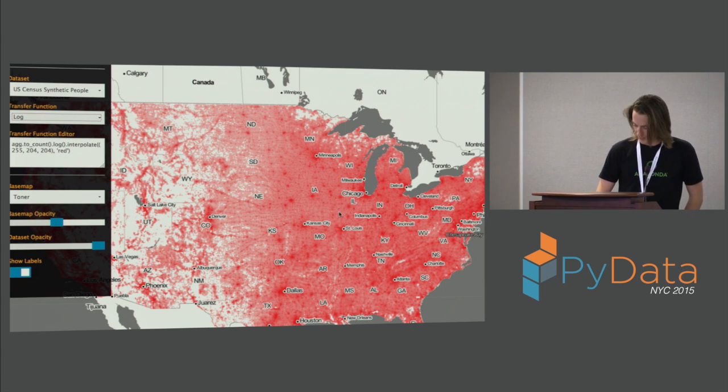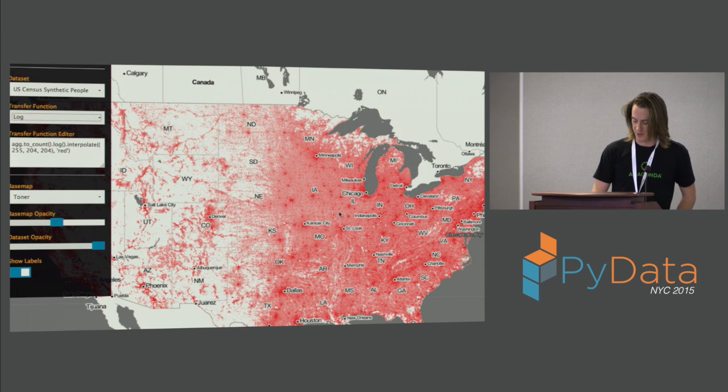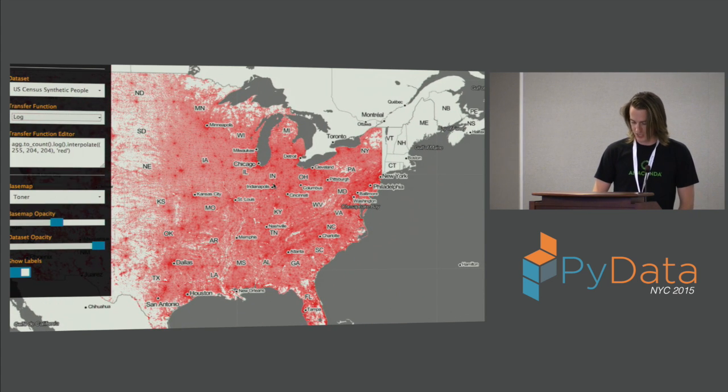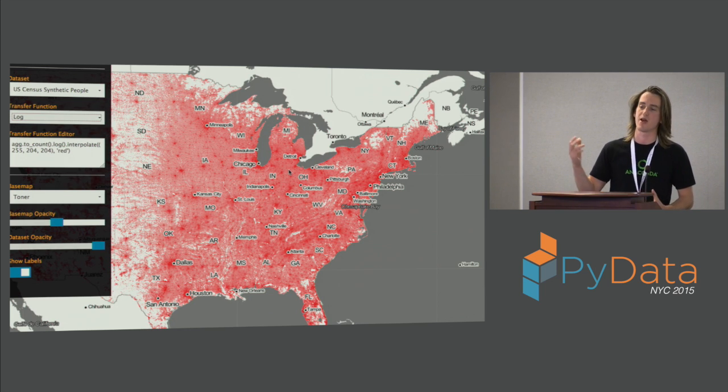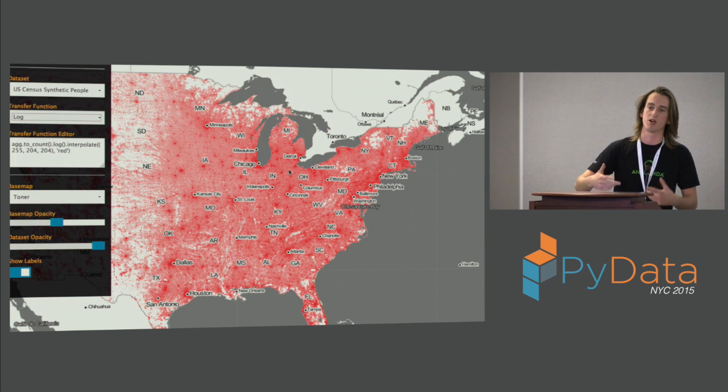So this is the census data being plotted using the concept of abstract rendering. What we're doing here live is aggregating by count, as I mentioned, and then taking the log of the data. And so you can actually get a much better visually perceptive understanding of what's going on. The point I'm trying to get across is that you can still actively plot large amounts of data. You just have to think about how you're doing it. You can't just map directly using matplotlib or some other plotting library. You have to think about how to possibly aggregate the data and still get meaning from it.